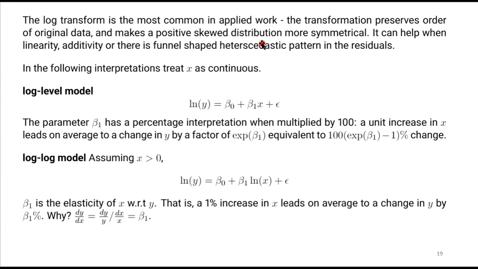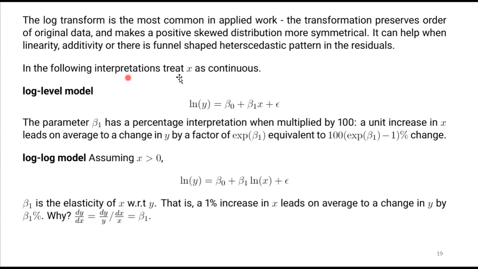So you can see here that if your error term is kind of positively skewed, then this transformation on the y variable could help make the residuals more symmetrical. And it can help with linearity as well, and heteroscedasticity. Now, if you apply the log transformation on the y, x, or both, it changes the interpretation of the slope coefficient. So let's look at that now.